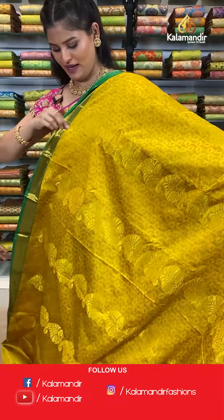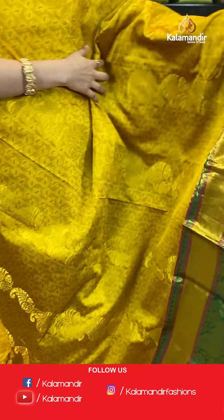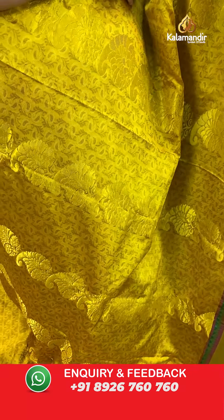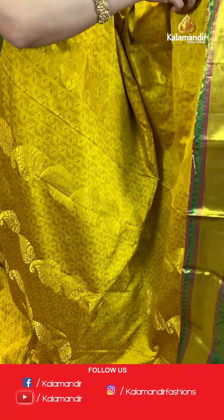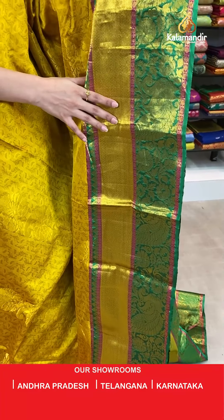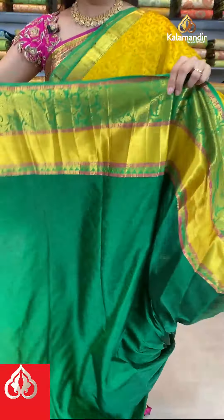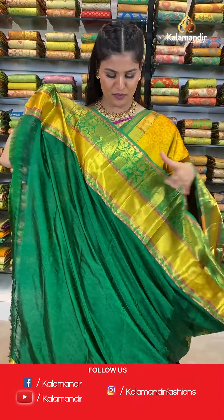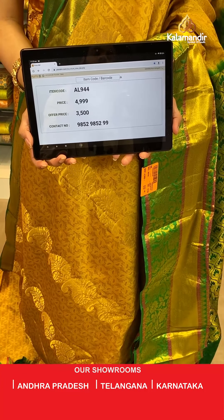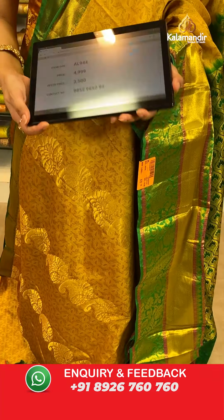Here comes a different pattern saree from the same collection — an amazing looking saree in dark mustard and green color. All over the body you will find a very beautiful self-embossed design with florals and zari booties. The border is in a contrast color with zari and floral and peacock design. A contrast rich pallu. This saree is paired up with a self-embossed blouse in a contrast color along with a beautiful border. Saree code AL944, original price Rs. 4,999, offer price only for today Rs. 3,500. Take a screenshot and send to WhatsApp 985-2985-2999.